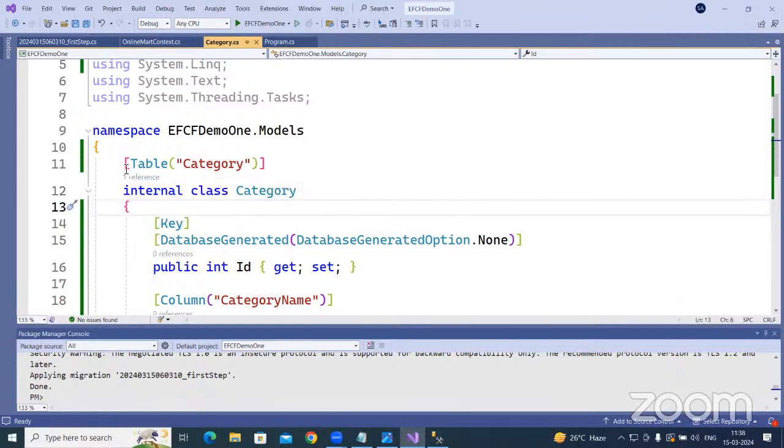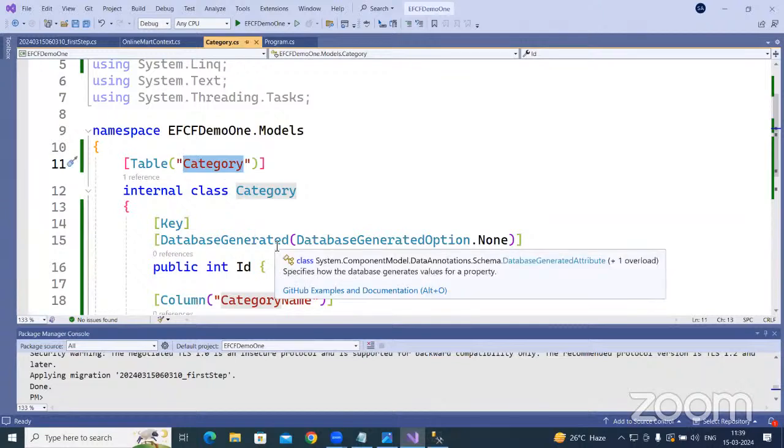So how to achieve that? In the class configuration, you need to add the Table annotation, the Table attribute, and pass the name. Here for Category, I kept my class name and table name the same. So what happened? I got Category as the table name. The same thing you can do by overriding the EF conventions through code also. Right now I am using annotations.